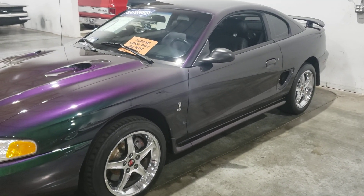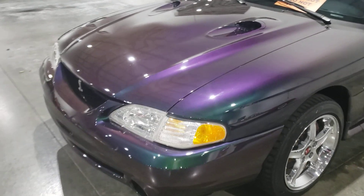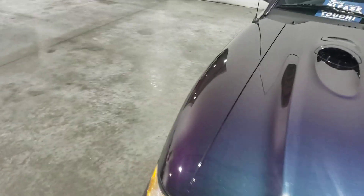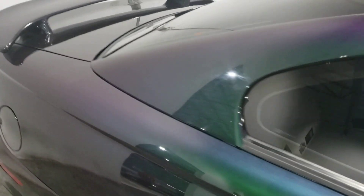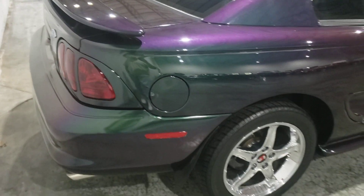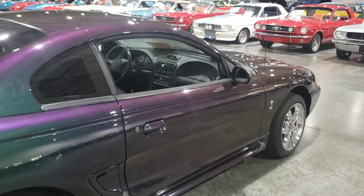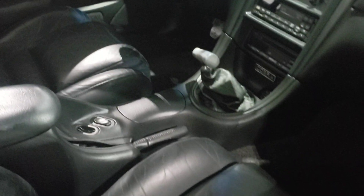Welcome back to the channel. Here's the car — I almost bought one of these back in the day. This is a Ford Mustang Cobra, and this is the '96 Cobra with the mystic color-changing paint on it. I almost bought one of these. In case you guys don't know, this is some very expensive paint. It's got the 4.6 in it — this was before the Coyote engines came out.